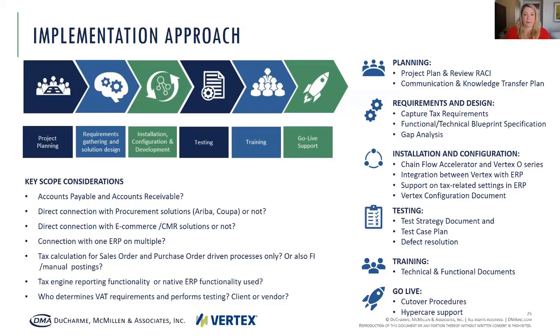After planning, we go through the requirements and design phase. That's actually the phase where you capture all the tax requirements, working together with the client business and the client tax team. When you have captured all those requirements, you can design the configuration by tax assignment. Vertex has a lot of connectors for different ERPs — they have connectors for Oracle, Dynamics, and Workday. So it's definitely not only applicable for SAP.